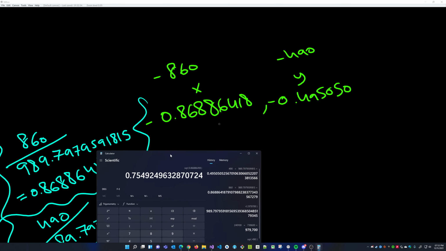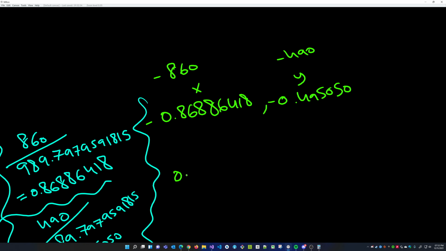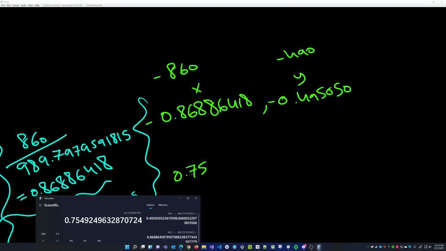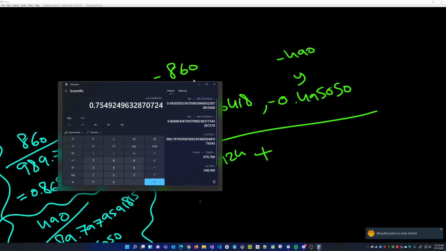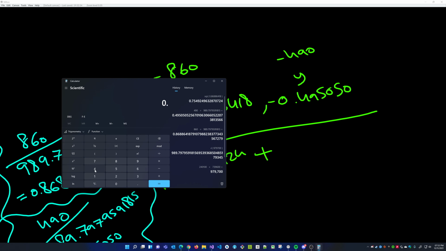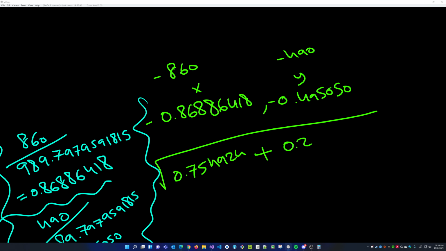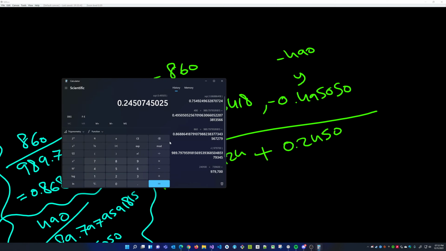Square it, and you get 0.754924. Okay, that's squared. Plus, let's square the other value. 0.495050. Square that. We get 0.245074.